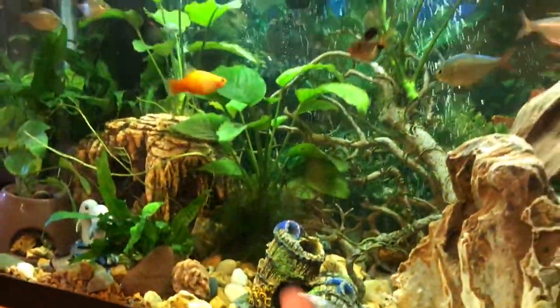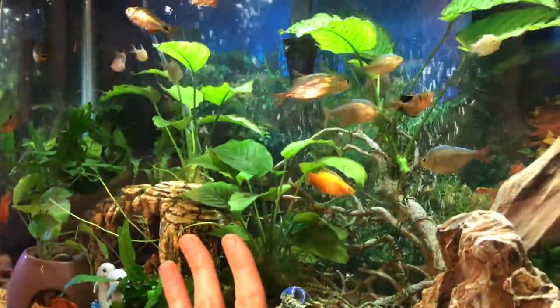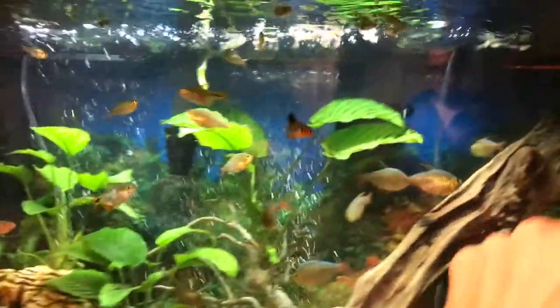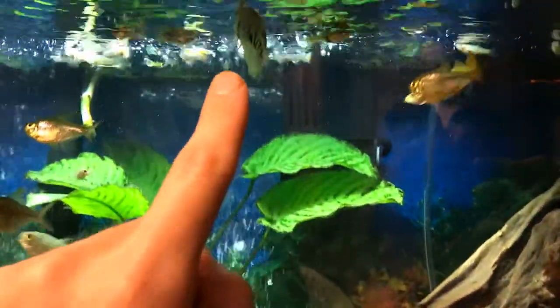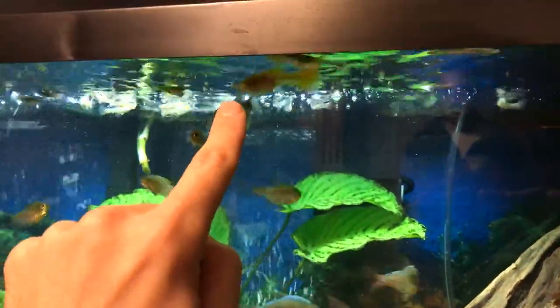They're cute. And then the only other thing that's different in this tank, we did have an angelfish, but we moved it. We've got a gourami right here. Blue, I think it's a blue pearl gourami. He's really cool. He gets along with all these fish.